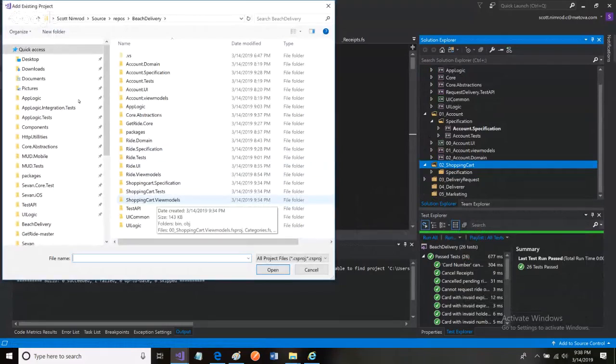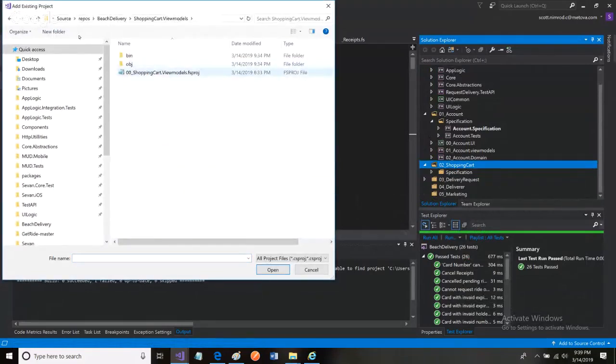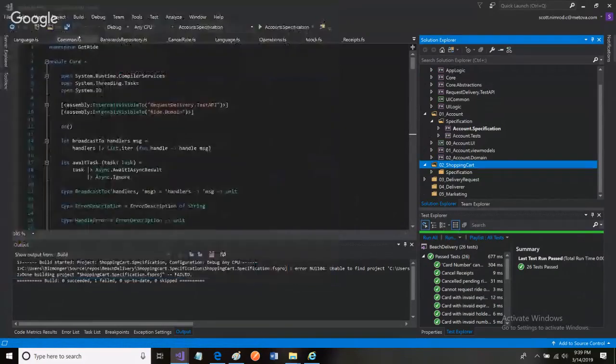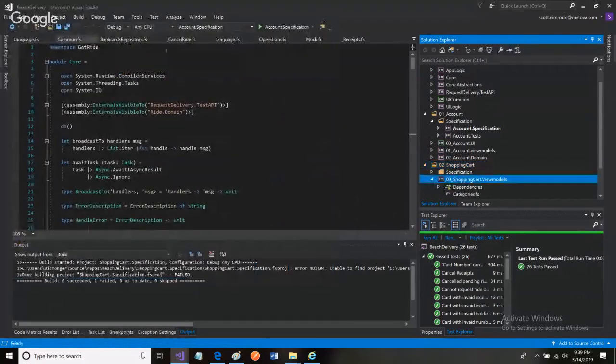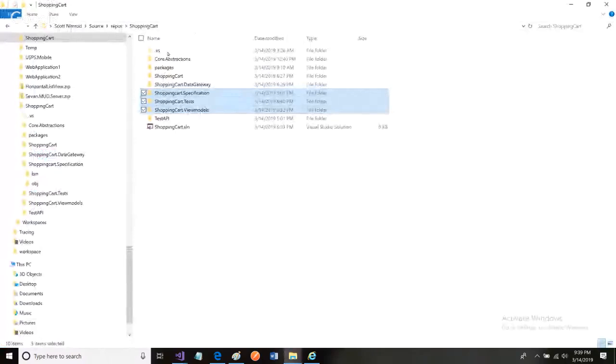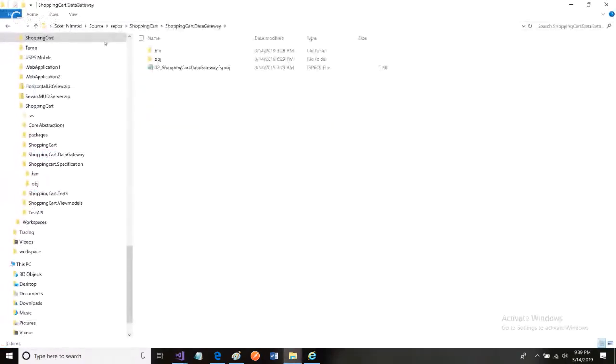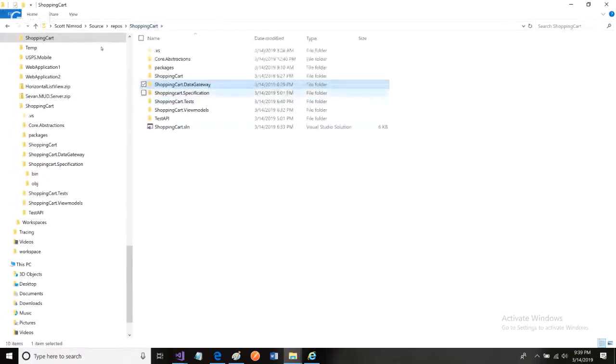I don't see domain in here though. There's a shopping cart.view models. Where's domain at? Is that what data gateway is? Nope, that's not it. View models.